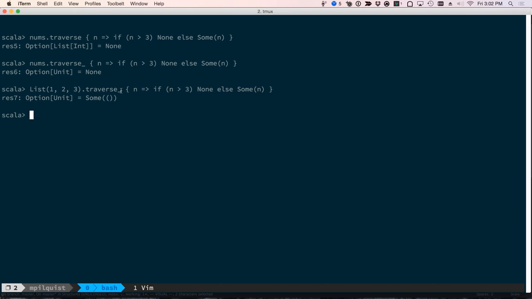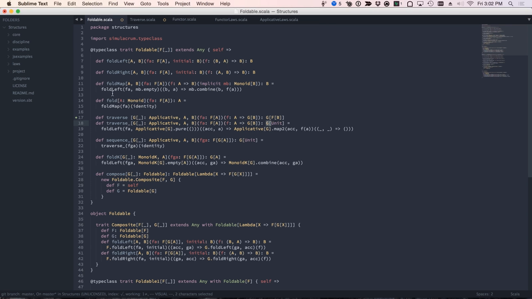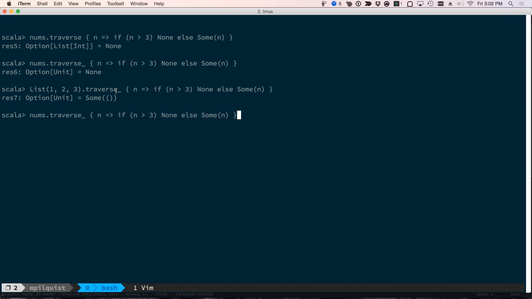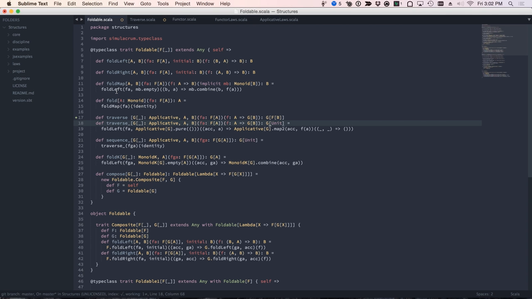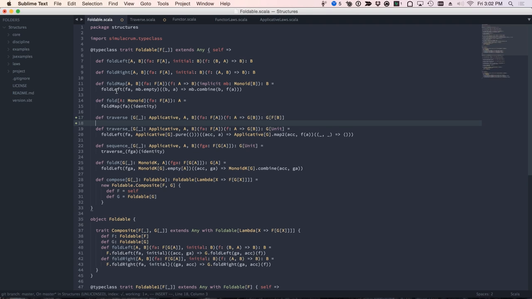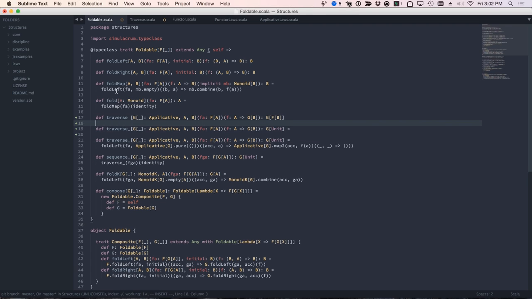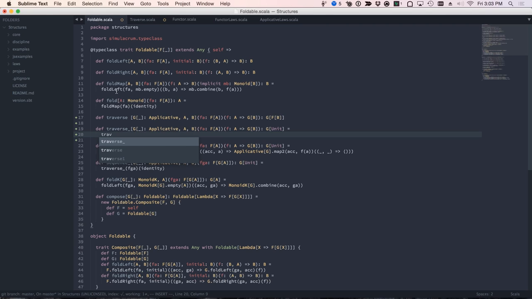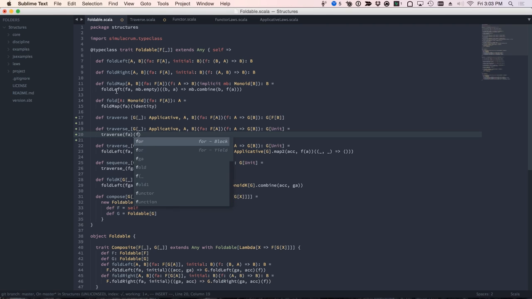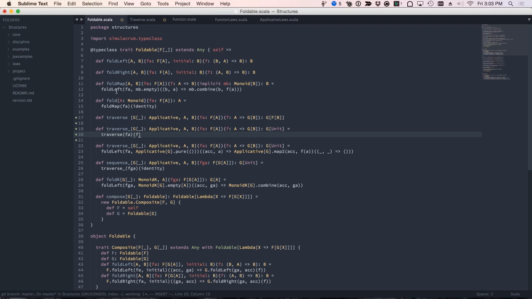So why does traverse_ exist as a standalone operation, as opposed to maybe a different implementation? You could define traverse_ if you moved it to the other type class as just traverse of F A F, and then you could map the results of that and just say ignore the results and convert it to Unit.